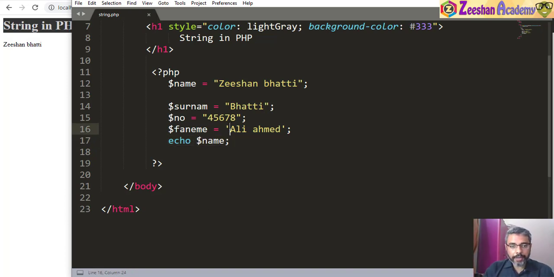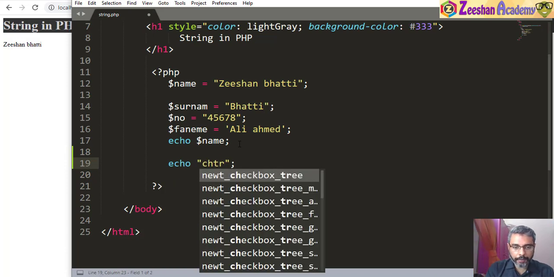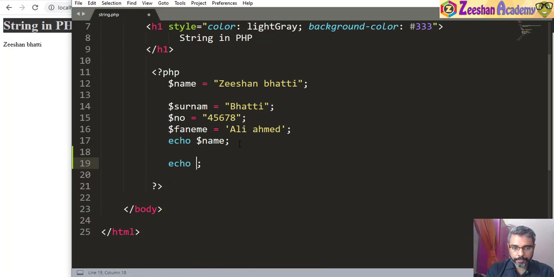For example, we can also come here and say echo chr, one of the methods of strings, chr semicolon, and for example 65. We all know 65 is an ASCII code, and within ASCII code there's a number called 65. Once we use this method called chr, the character based on this particular index number will be printed.